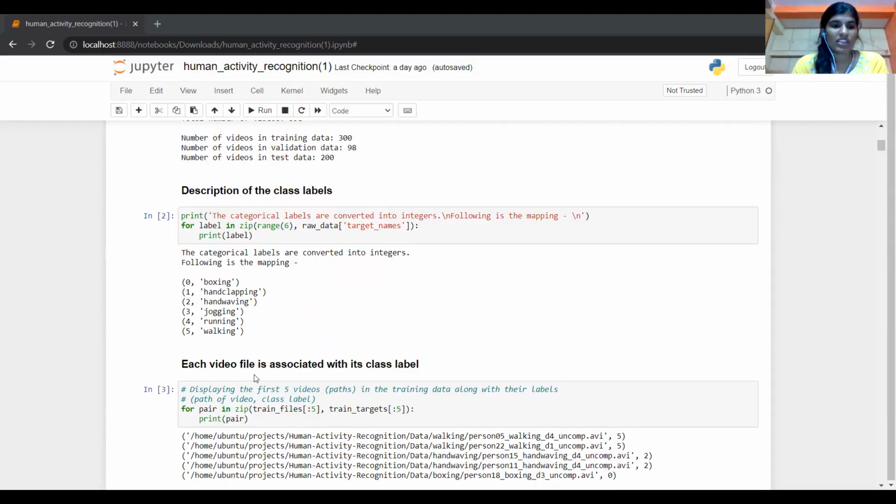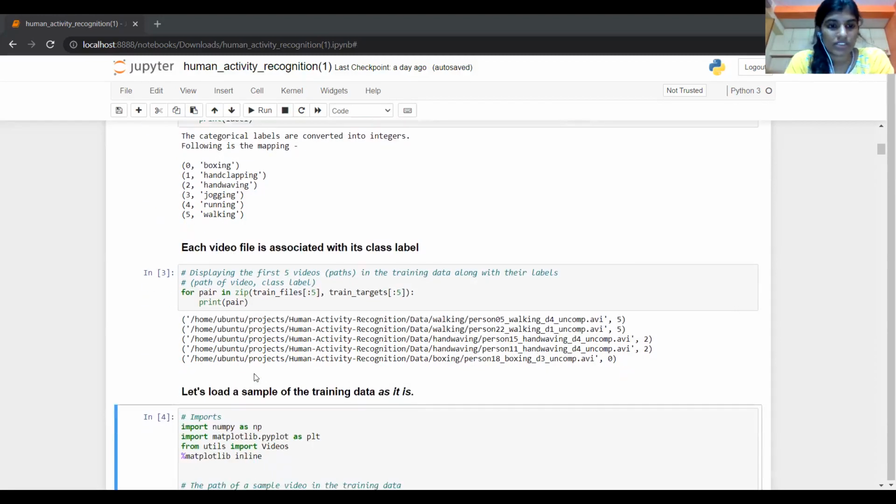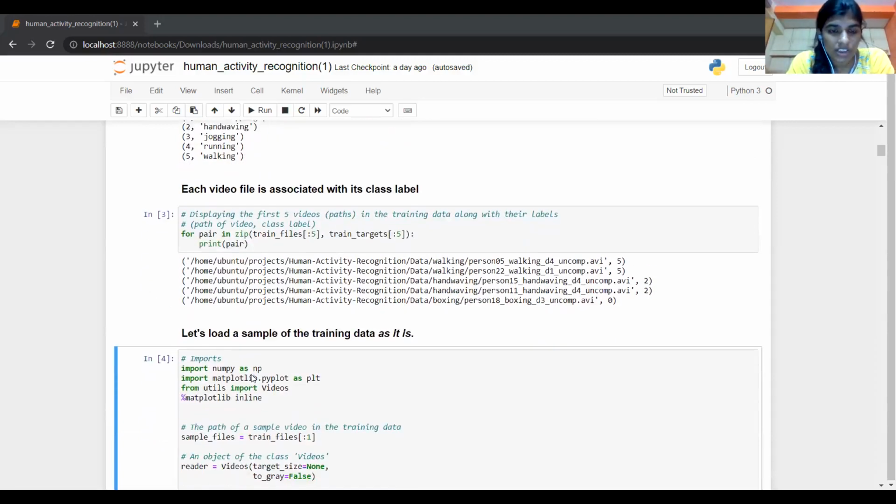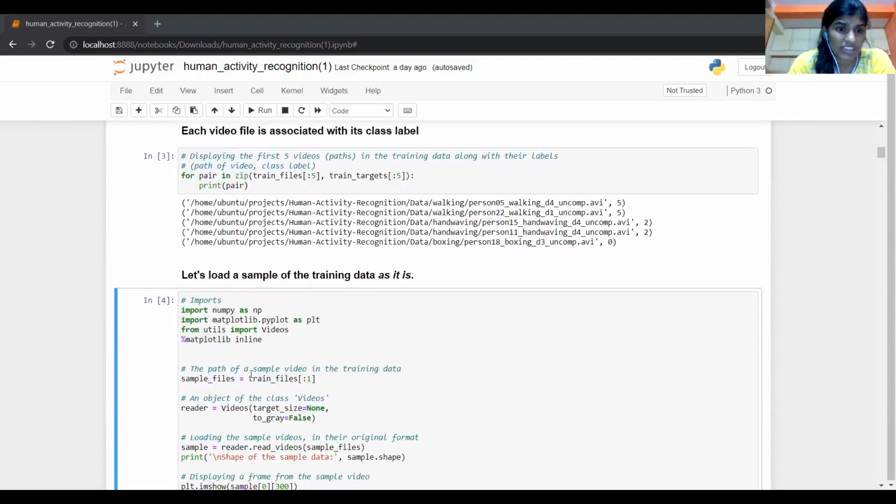They are boxing, hand clapping, hand waving, jogging, running, walking. They are categorically labeled as 0 to 5. Then we are displaying the first 5 videos in the training data along with their labels.